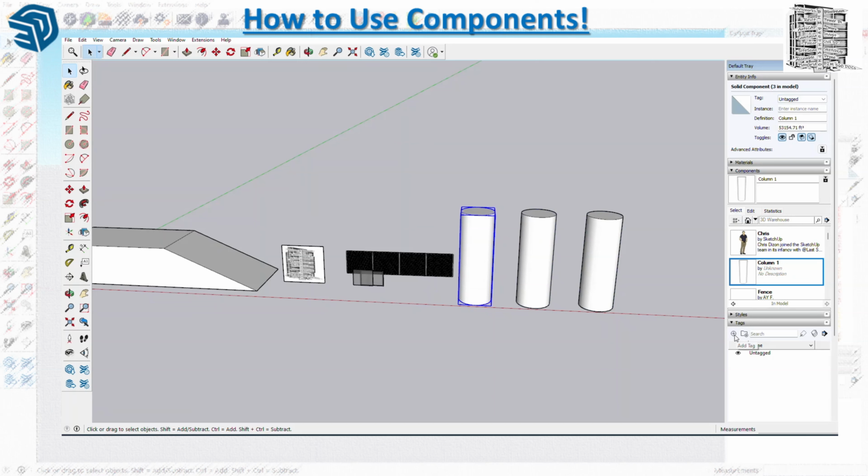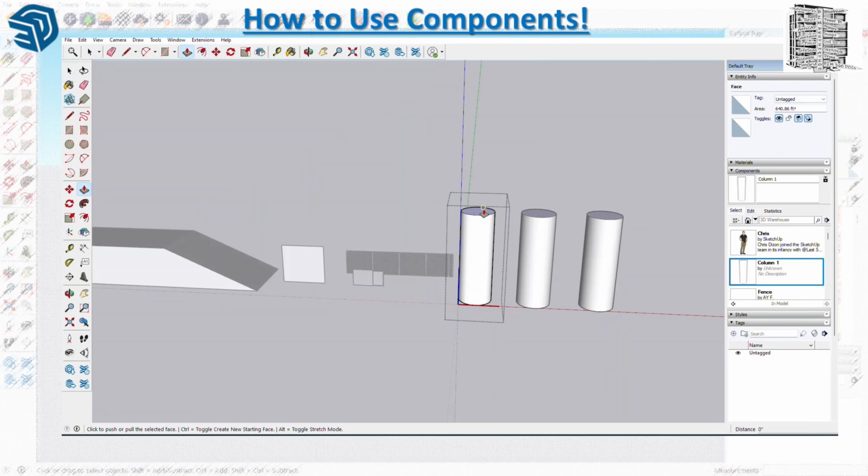If I double click and go into this one, if I want to make this down, you can see everything is going to change. That's why I was saying if you make a change to one object, all the other geometry that has the same component name is going to change. So if you have a column in one level, you want to shorten them or make them longer or smaller or wider, when you make a change to one, all the other ones are going to change. You can see if I'm moving, all of them are going to change.